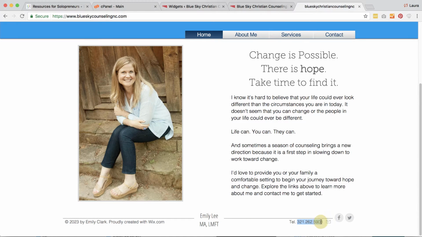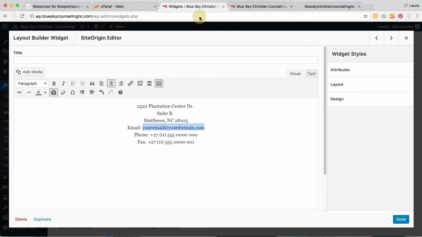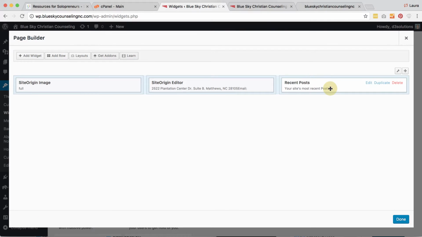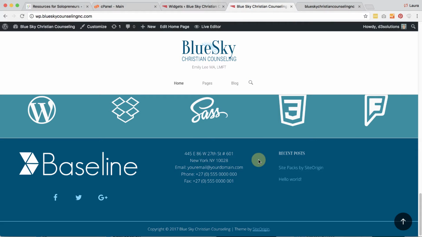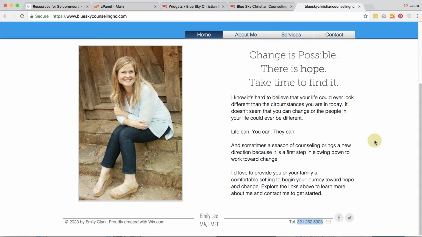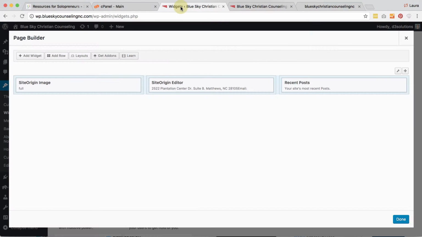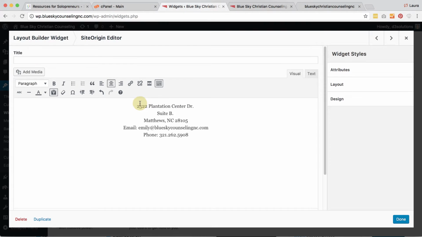And then I'm going to type in her email address, which is, well, let's start with her telephone number. And we don't have a fax. Okay. That's done. And then she doesn't have any posts. She's not going to have any recent posts. So I'm not quite sure what we're going to do with that at this point, but probably what we're going to do is type in, maybe put this information actually right above her contact.